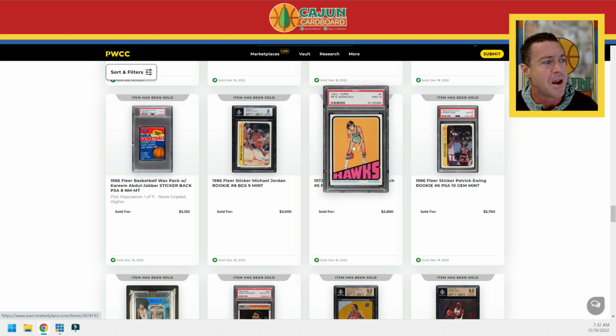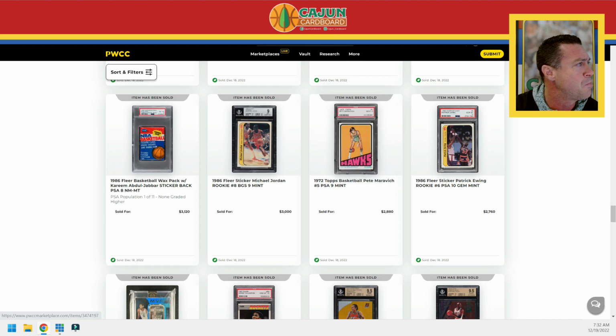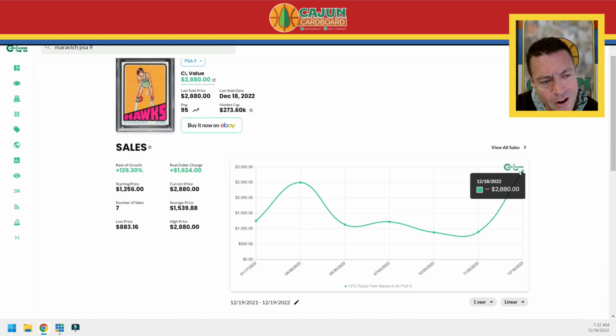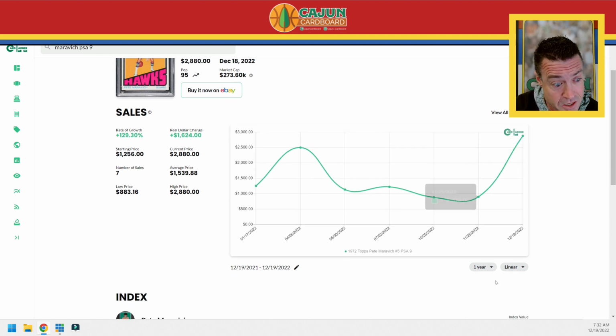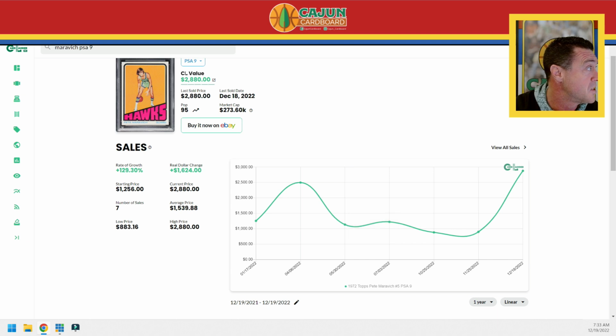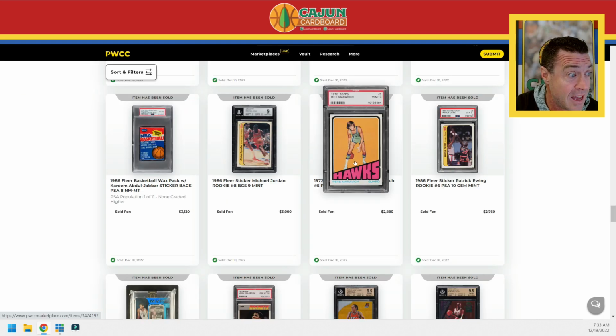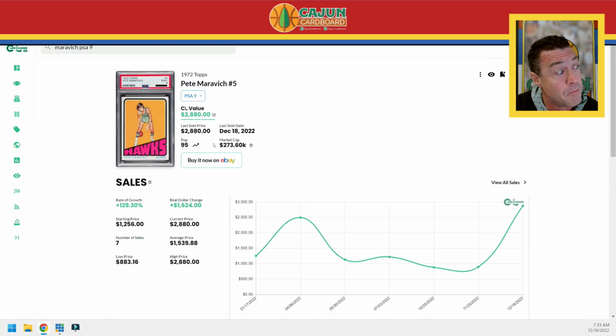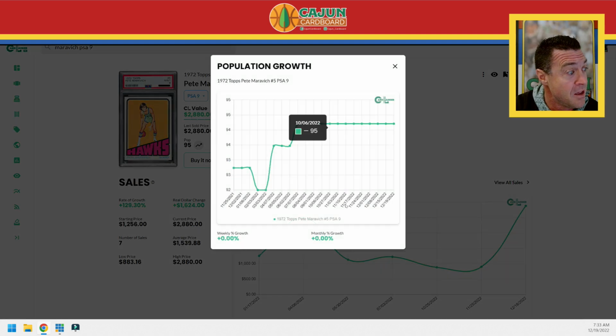Let's check out this Pete Maravich card here. Pete really needed to hit the weight room and the barbershop. He never did either, but this is the 1972 Maravich PSA 9. I've got him somewhere. There he is. I don't know about this. You guys tell me what you think. This looks a little bit suspicious. It wasn't a PWCC sticker or anything crazy like that. It's just your ordinary run-of-the-mill 9. It does look razor sharp. I will admit that. Not that I would ever be interested in this card, but vintage collectors might be.